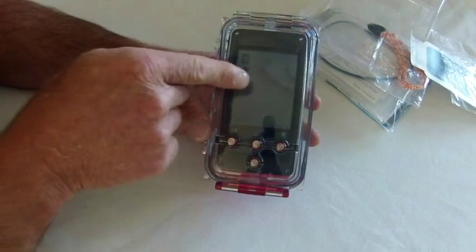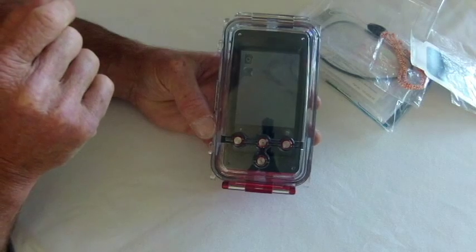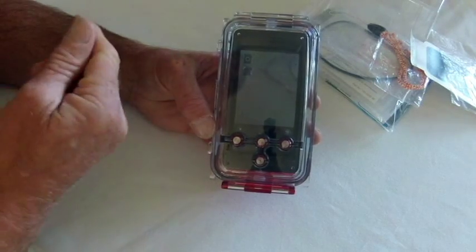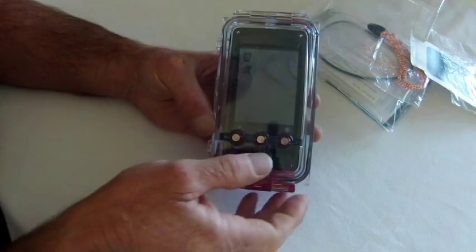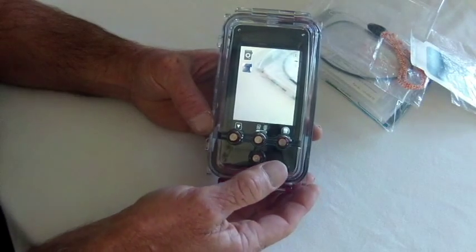Now you can see the screen in there has gone dull. This is part of the app for saving your battery. Instead of having the bright screen the whole time while you're down there, while you're not using it, the screen will dim. Any of these buttons will bring it back up again.